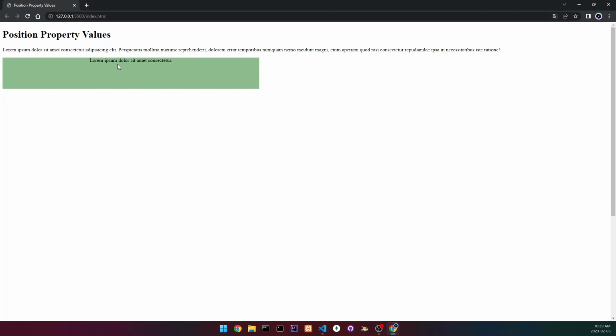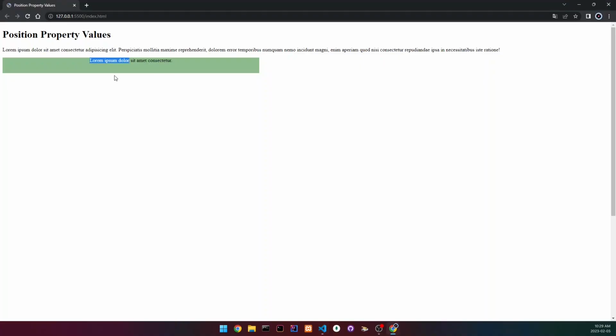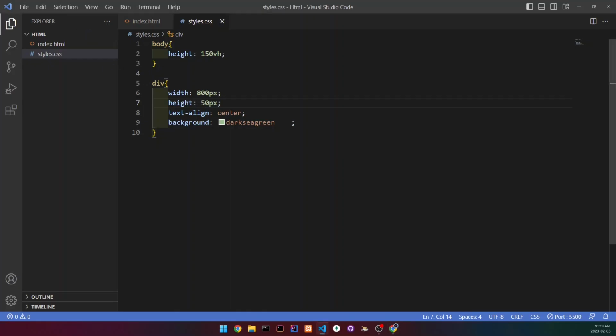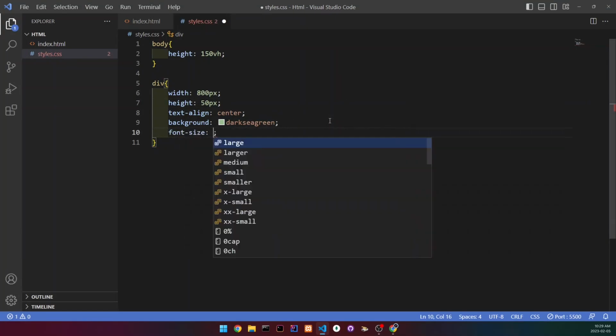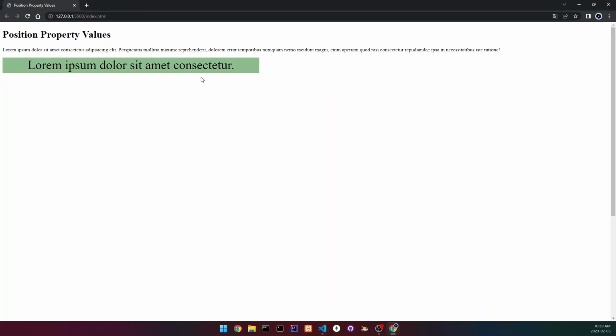Let's take a look. There we go. We don't really have to set the height, but let's just set it to 50 pixels. And I'm going to set the font size to 40 pixels. That looks a bit better.